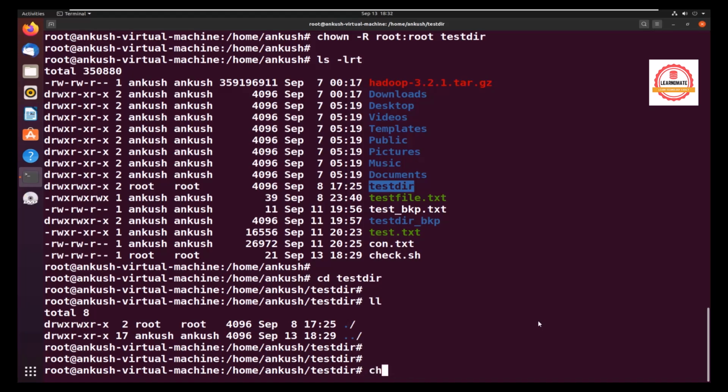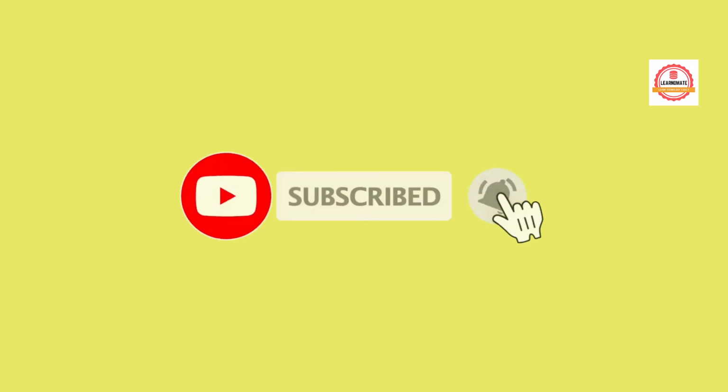The chmod, if I do -R 755, let me give some number 755 and /data. So what will happen here also, when I'm using -R, R means whatever files and directories are available inside this /data mount point, for each and every file the permission will be set as 755. That is full permission to the root, read and execute to the group and other people. So -R is really important. I hope this is pretty much clear for you.